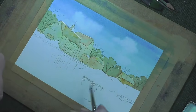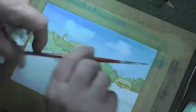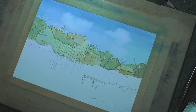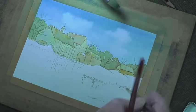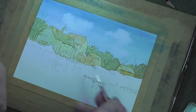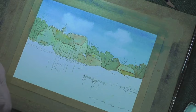Good. Okay, now I'll tell you where I'm going to go now. I'm going to change brushes. I'm going to use a thinner brush. That was a number 6 brush I've used all the way along so far. Well, I used the half-inch brush for the sky, the number 6 brush for everything along here. But now I'm going to use a thinner brush. This is one of my special brushes. I've had it for a long time, and I've trained it.